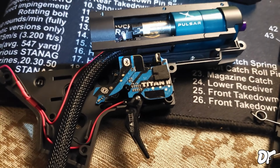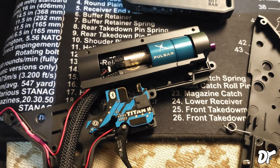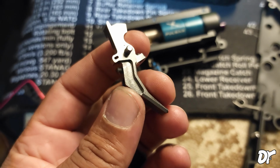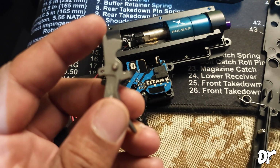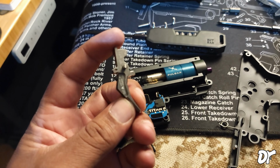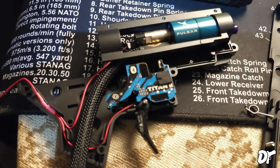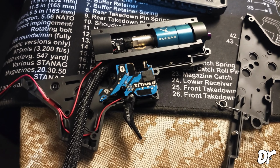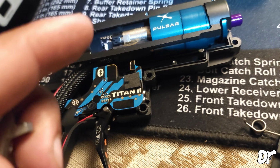Alright guys, real quick side note, I was just looking at my gearbox right here with the Gate Pulsar, and I had this silver trigger in there, and nothing wrong with it. I actually noticed that it had an extra little lip right here for another point of adjustment, but I wanted to switch out the trigger because I have an idea about how I want to build up this R15, and I went ahead and threw a black Maxx Model trigger in there.